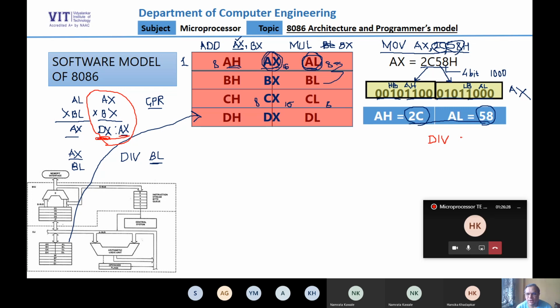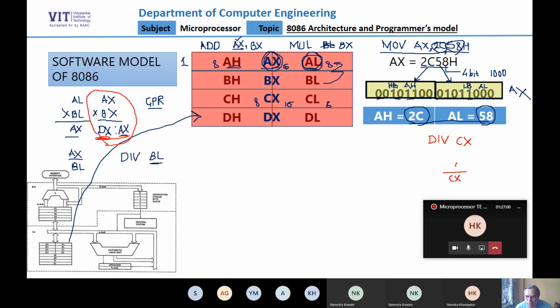For example, if I write the div instruction something like this, div CX. If I write an instruction div CX, that means I want to perform division. One of the operands I specified is CX, and you know CX is not an 8-bit register. CX is a 16-bit register. The register that I have specified in the instruction will by default act as denominator. So CX will by default act as a denominator for the division. The question is what will be used as a numerator.